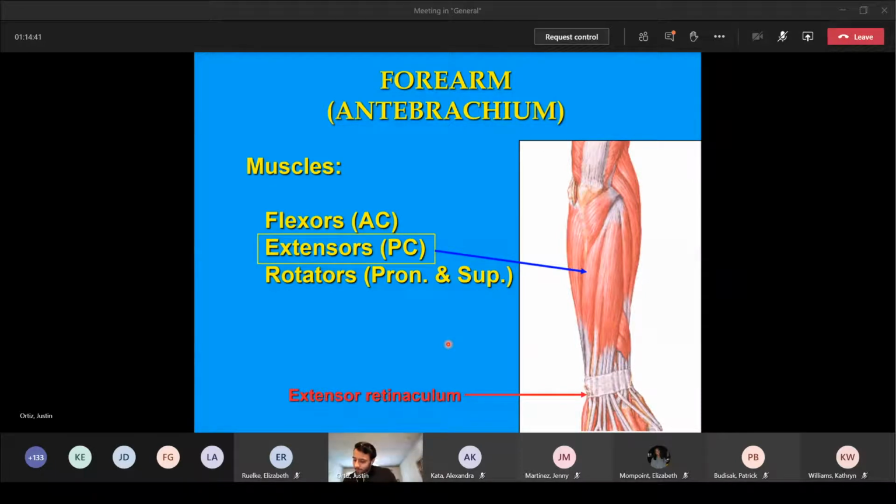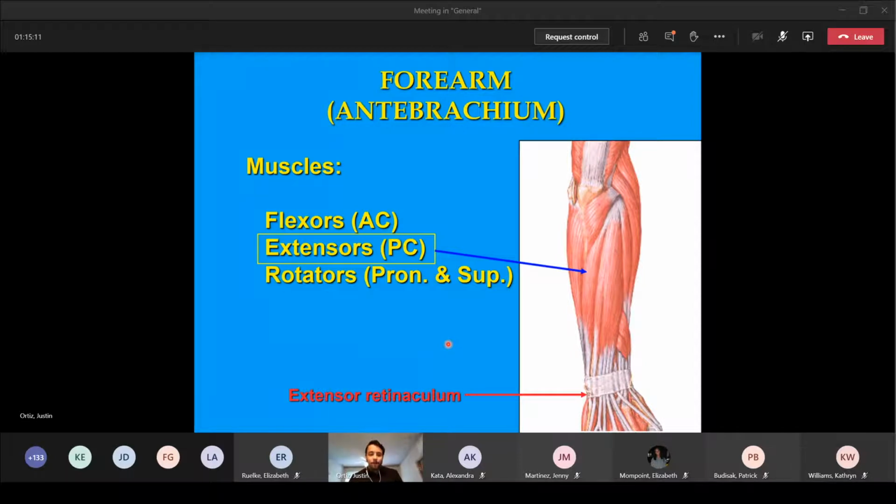Is the flexor digitorum superficialis superficial or deep to the pass fail? It's deep. So the pass fail is the superficial part. Then you have your intermediate, which is going to be the flexor digitorum superficialis, which is under those. And then under that, you have your deep ones, which would be 3: flexor pollicis longus, flexor digitorum profundus, and then pronator quadratus, which would be that little square, right? So did that help?